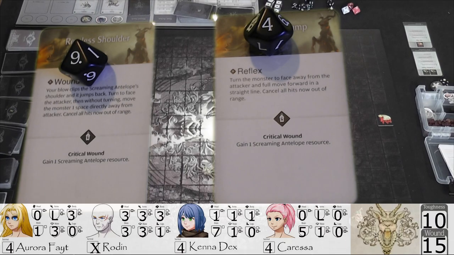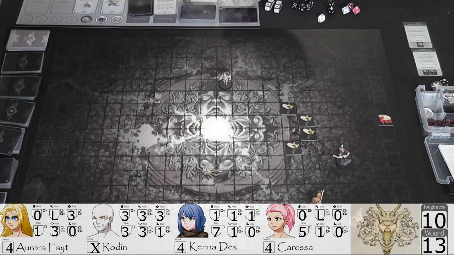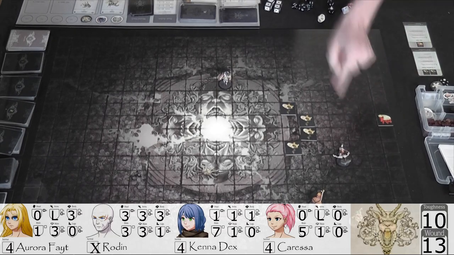So let's get our Screaming Antelope random resource from the first crit, and we will remove 2 AI cards. 1, 2 AI cards. Let's get 1 random Screaming Antelope resource. That one. Shank bone. So let me write that down quick. Shank bone. Okay. That's those 2 hit locations. So she did surge.